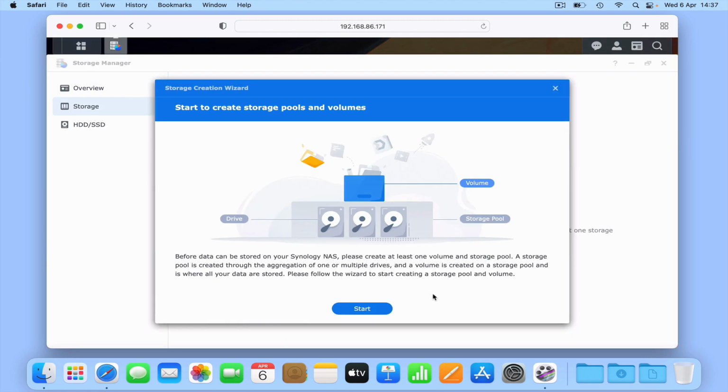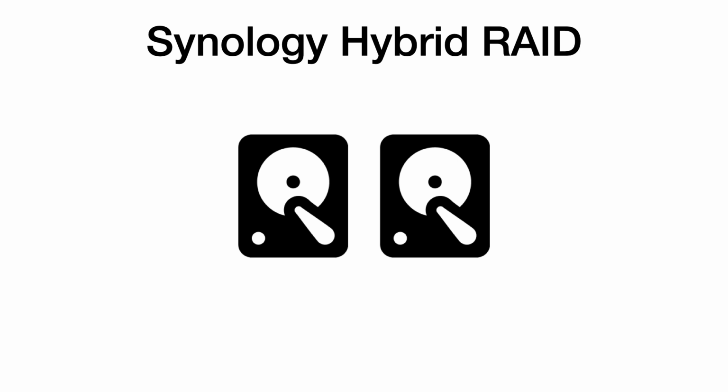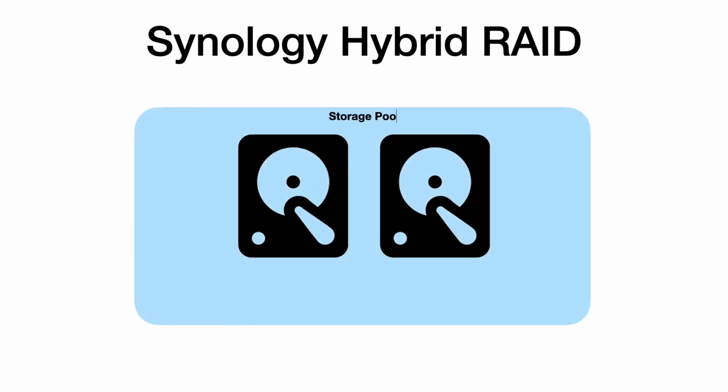As we discussed in one of our earlier videos, in order to use the hard drives that we've installed into our NAS, we need to create storage pools and volumes. While Synology's description is very clear, let's quickly run through what we will be doing on our NAS. It is our intention to use something called Synology Hybrid RAID, which is a way to group multiple drives together and create custom storage spaces which use something called redundancy. Redundancy is simply a way to protect our data should one of the drives in our NAS fail. However, in order to use redundancy, our NAS needs to know which drives have been grouped together, which is why we have to create a storage pool.